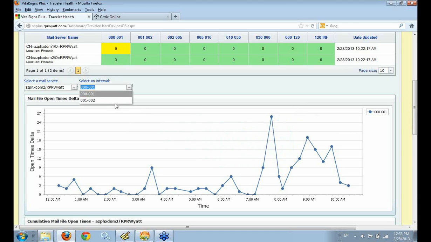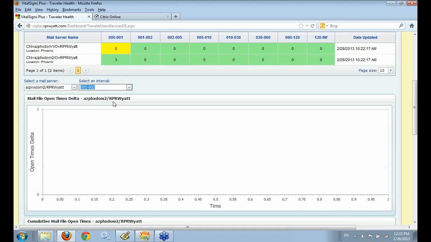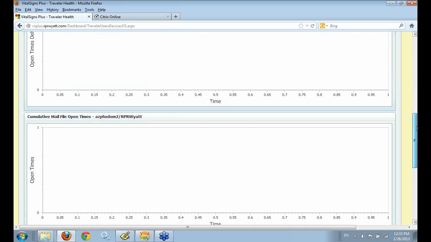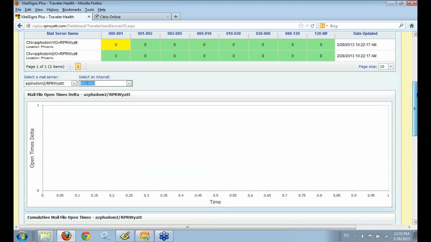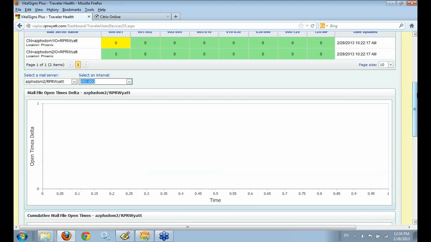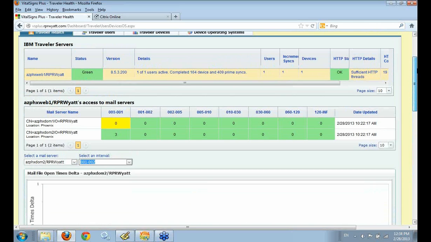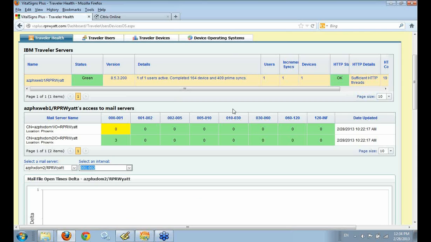So you can see if it's a one-time spike like we had here, or it's an ongoing thing that's gone throughout the day. And normally you would expect that the number under a second or under 2 seconds would be continually growing. So here we have cumulative mail open times, and the other ones at the high end would be flat. So this is basically our attempt to take the histogram statistics that are very text-oriented in the log file and turn it into something graphical that you can actually understand without having to spend a whole day analyzing it. So back to you, Heather.